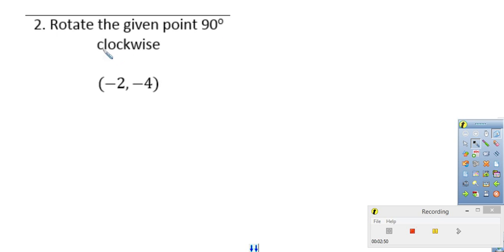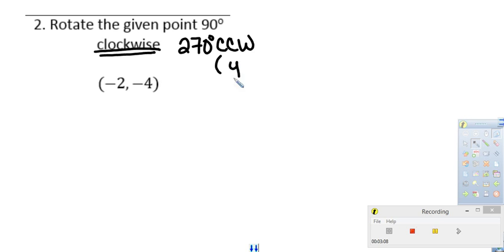Rotate 90 degrees clockwise. Be very careful that this says clockwise. So remember, our rules that we remember are in counterclockwise, so this matches up to 270 counterclockwise. And if I think about that rule, which we just did, that rule is going to be switch the x and the y, and I have to imagine this is a point in the first quadrant, and I go 270 counterclockwise right here, so the x value stays the same, positive y to a negative y, so in the negative y spot. So we're going to do this to this one.